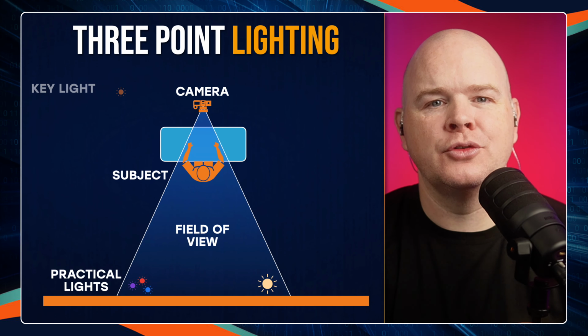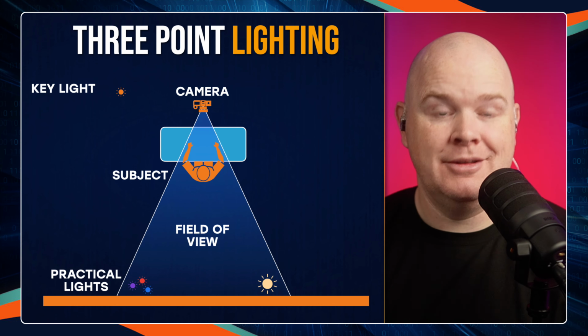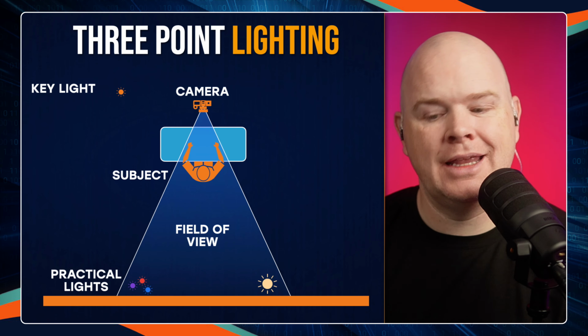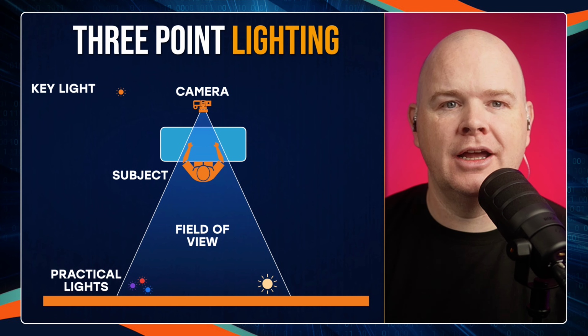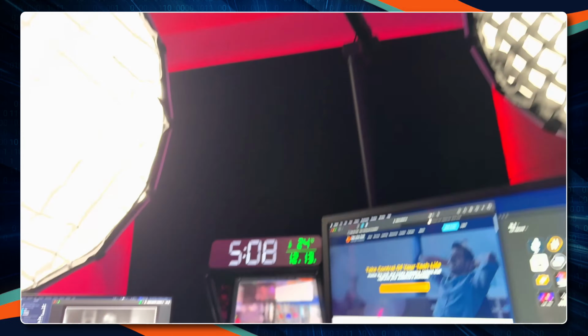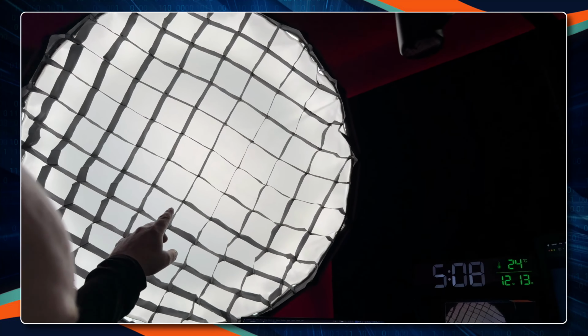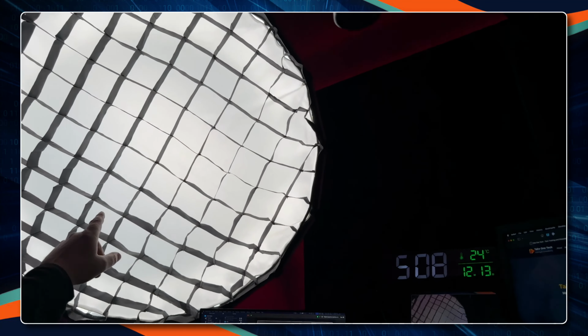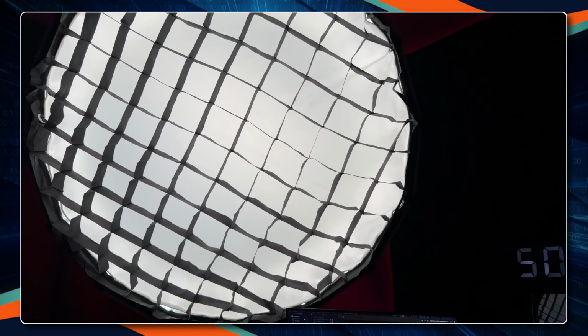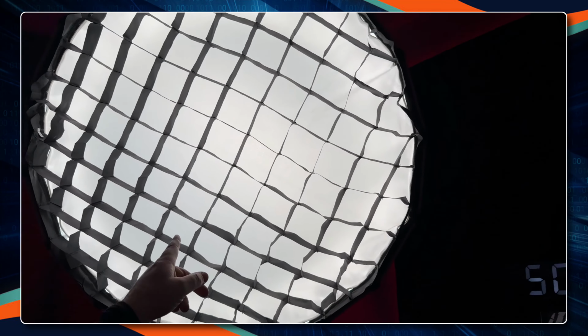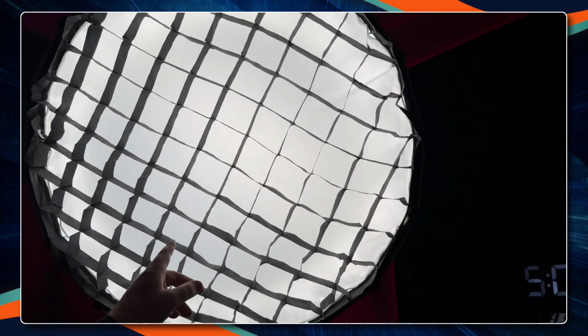But then in terms of the actual 3-point lighting, you have three specific lights. One is called the key light. This is the large, well, I say large, in my case, it is this. Let me go to this camera over here. It is this light here, which is a Nanlite Forza 60. So it's a 60-watt light, although I have to say it's on half power, because if you toggle a little switch to make it half power, it's going to not have the fan running. So it's completely silent. So effectively, that is a 30-watt light in the back of that. And I'll show you what it looks like inside in a moment.